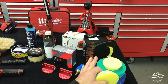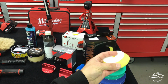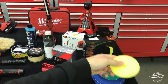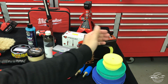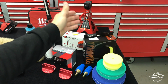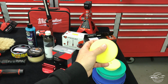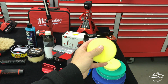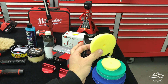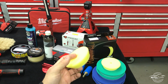Now, I've tested all of their colors, their densities, and everything. They're easy to clean. They don't blow foam dust all over your car when you're using them. They work with all different sizes. They go from 2-inch, 4-inch, 5-inch, 6-inch, 7-inch. Also, the densities. The one thing that I noticed on these pads, they feel a little firm before you use them, and as soon as you use them 1 or 2 times, they just break in, and these things cut and polish. Absolutely incredible.